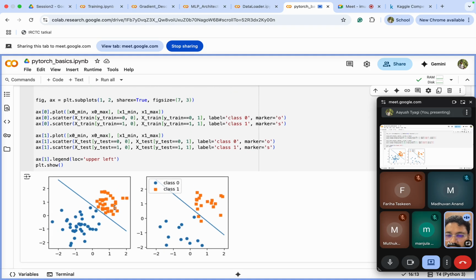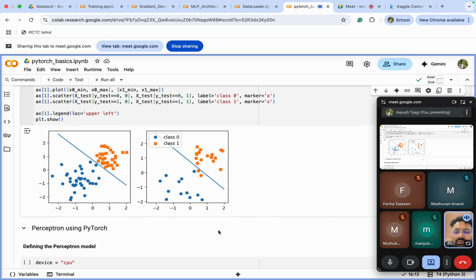If you visualize it on the training set, this is the linear separator we are learning, and the same on the test set. But since it's only a single layer, a single perceptron, we are only able to learn a linear decision boundary. We can increase the complexity of the model to learn non-linear decision boundaries. In that case, your decision boundary looks like this, and that can improve the accuracy.